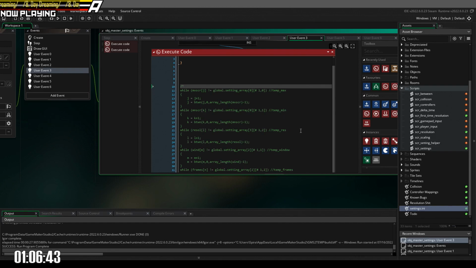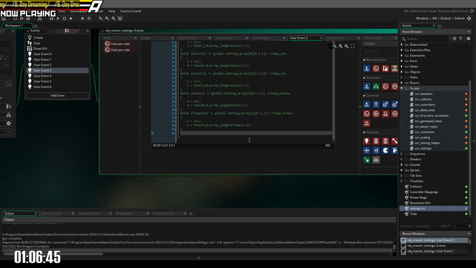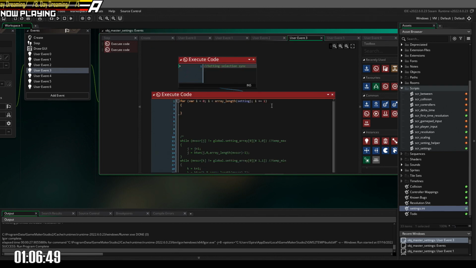There we go. Okay, so while max score does not equal the value on the global setting array, it has to increment through and fix it.